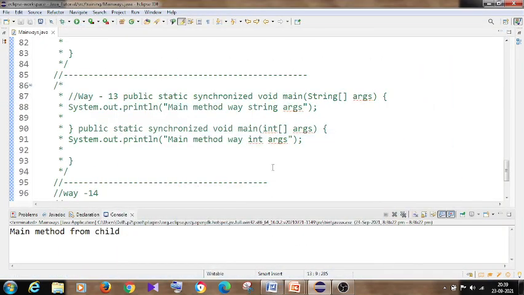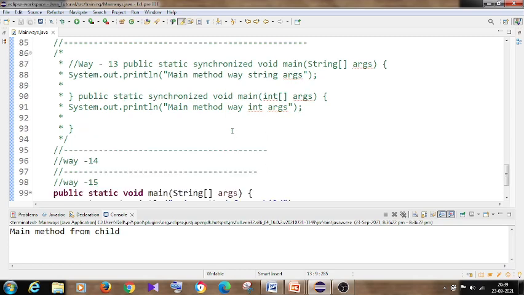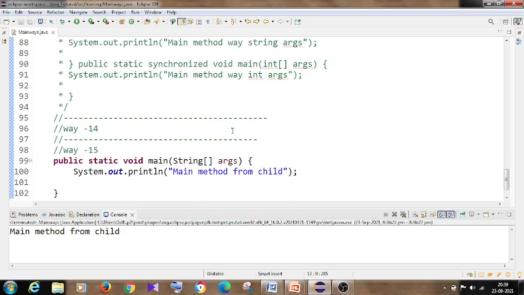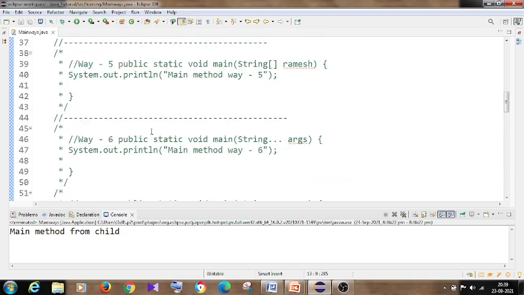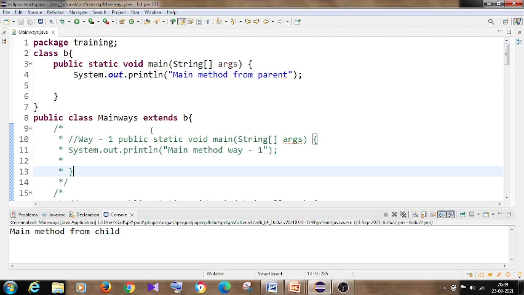I used the string array parameter and the int array parameter, so it executes the string array one. So this is main method overload. In the 14th one, I used the concept of inheritance. I did not create any main method in the child class, and I created it in the parent class, so it executes.